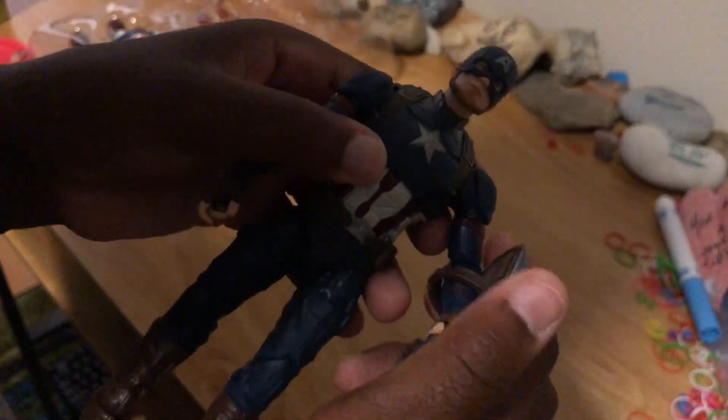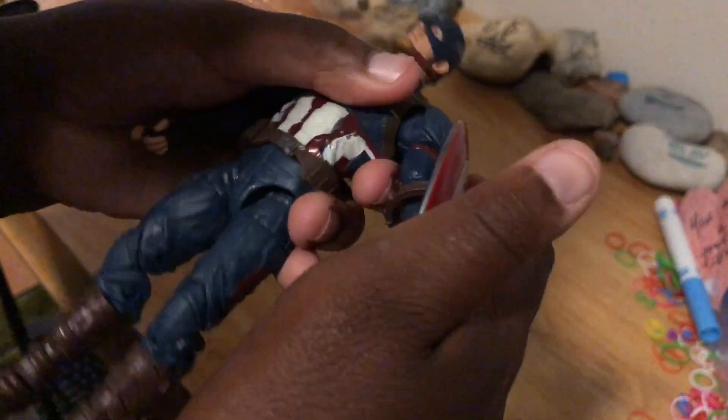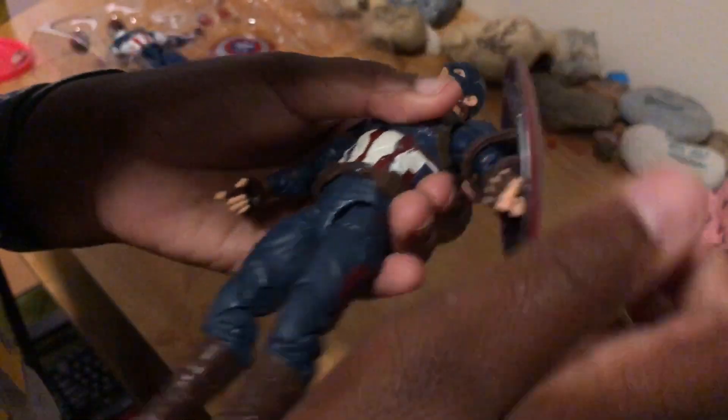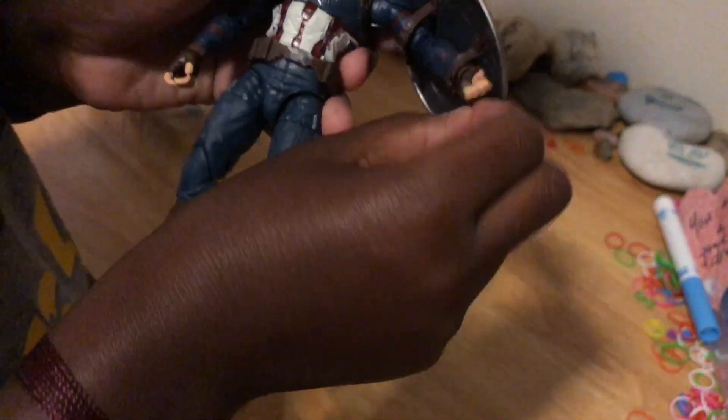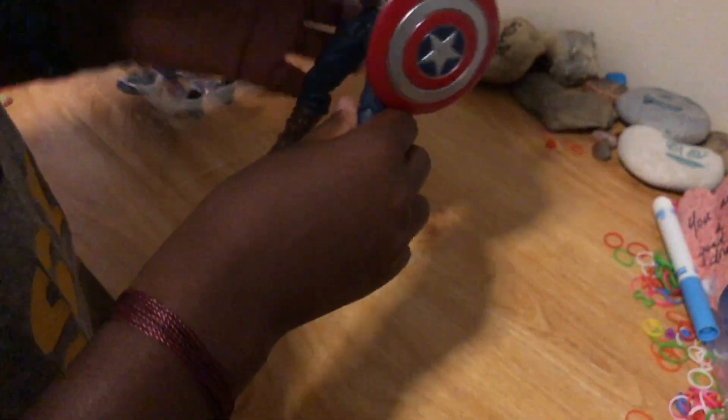The shield doesn't really go on right here just straight — it's a bit weird. To do that, you're going to have to put it like that, and again it looks terrifying — turn the wrist around, and then you can actually put it on. Then you turn the wrist back around, just like that.